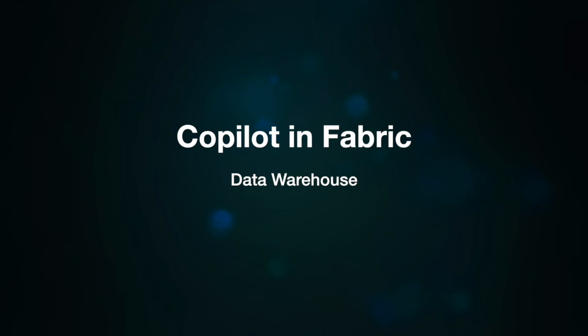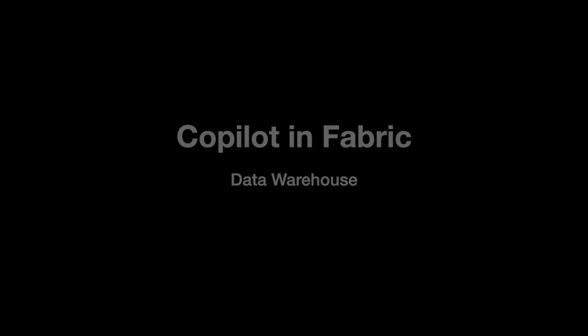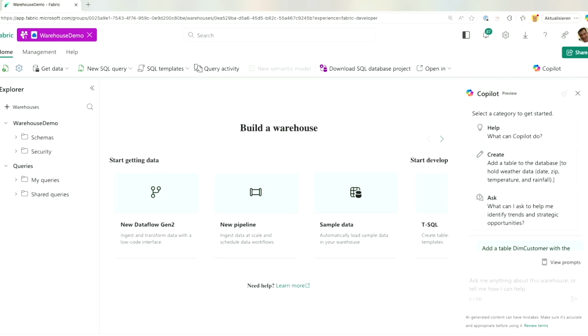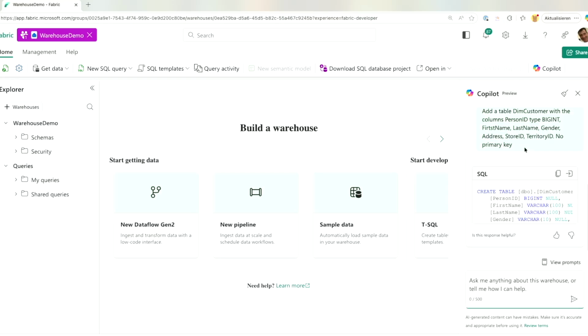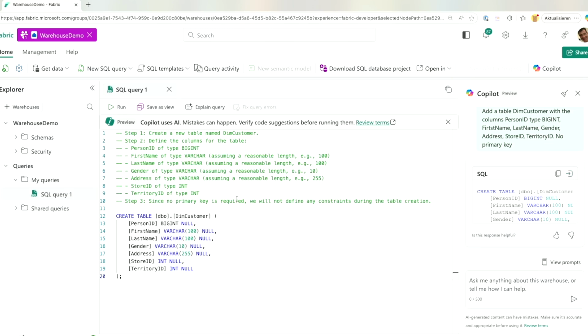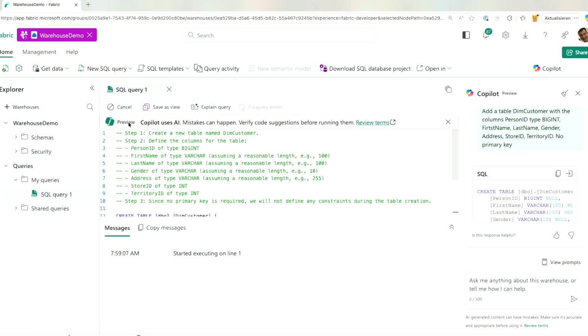So that's fairly helpful and simple in both terms. So we now have all our data in the warehouse, right? It's loaded and it's great. We can now use Copilot to fiddle around with the data. So we could, for example, create a table dim customer with the following columns, and this is like natural language to SQL. We write natural language and we will get SQL code, and then you can copy this code to the SQL window and execute that code.